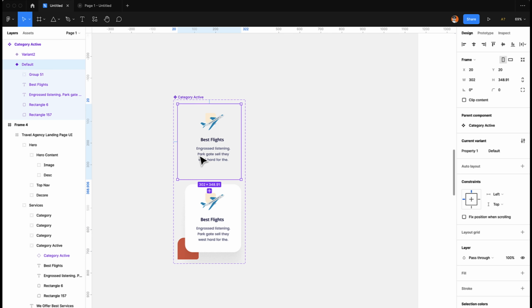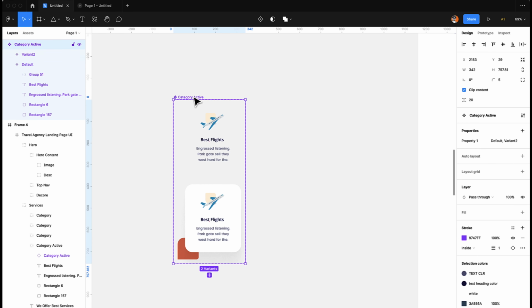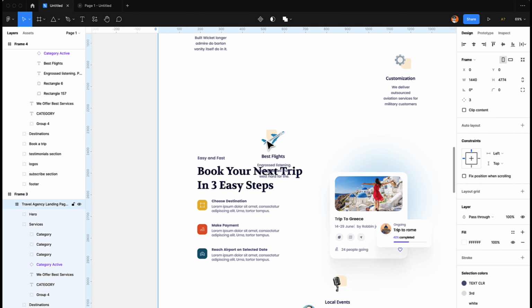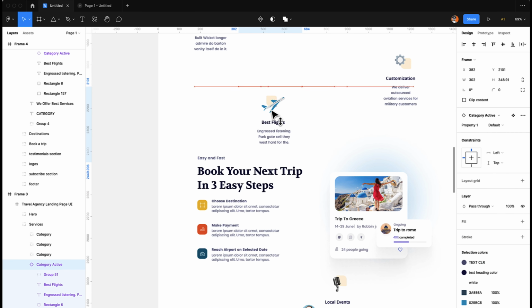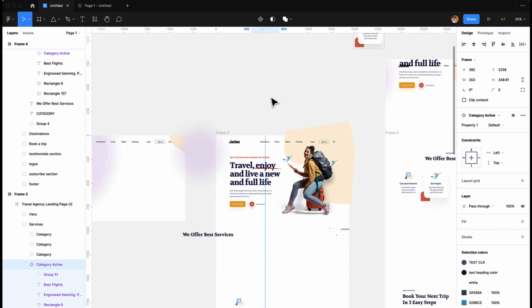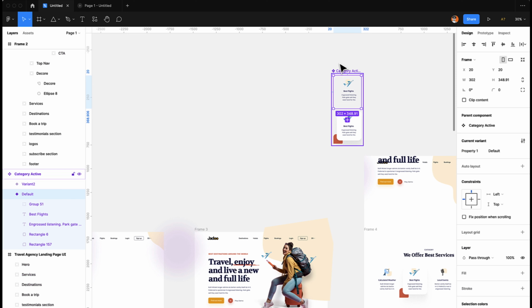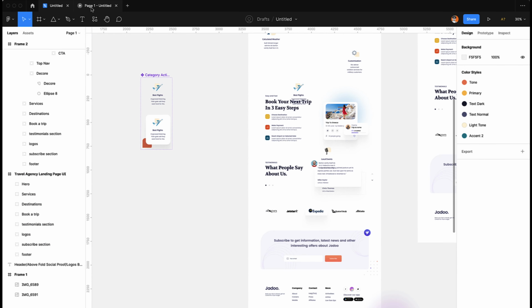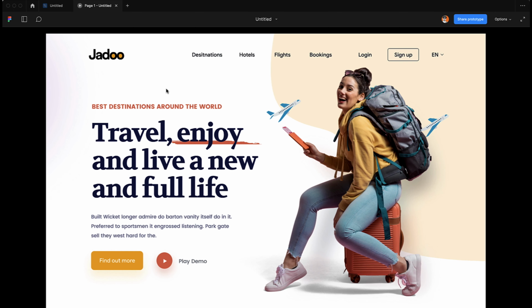This is variant 2, this is variant 1, and okay, got here. I think this is when I was testing, so let's remove that. Let's see if that fixes the issue.